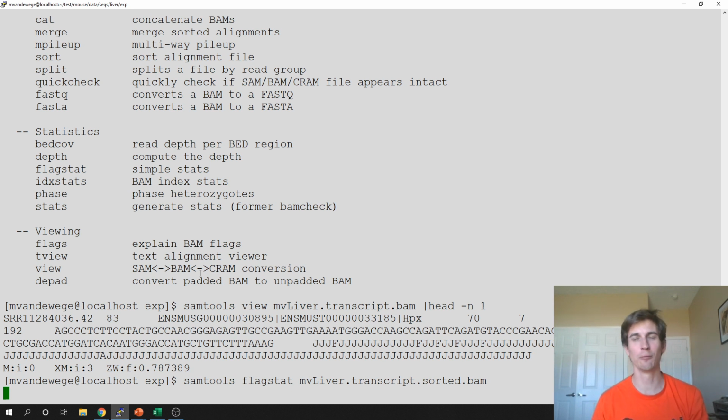Again, the whole reason I'm a little frustrated is that we really won't see a BAM file ever again for the rest of the semester, even though this is probably one of the more important files in genomics. We're running out of time, and honestly, today is probably the last day that we're going to spend on Linux. After this, we're going to spend a lot more time in R.